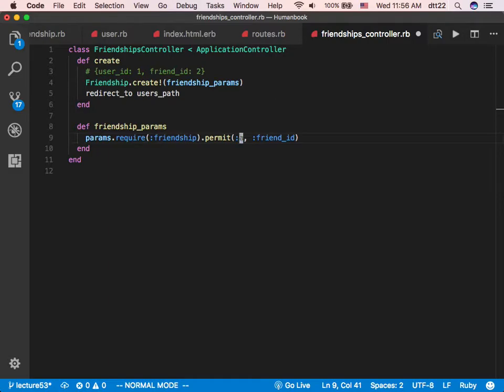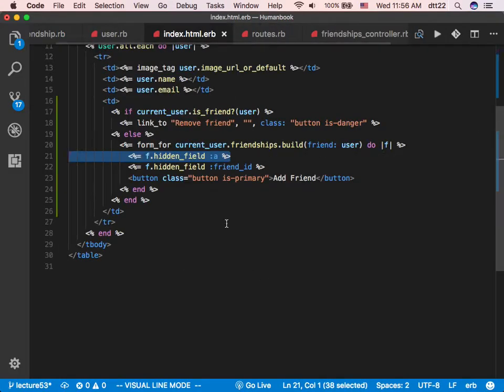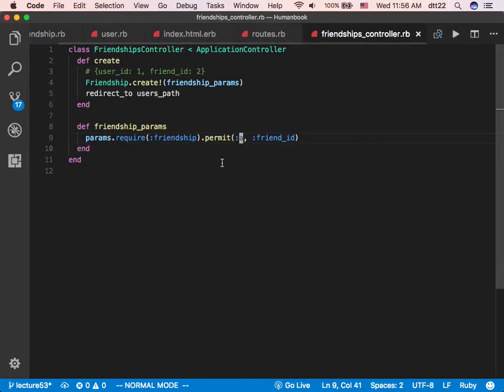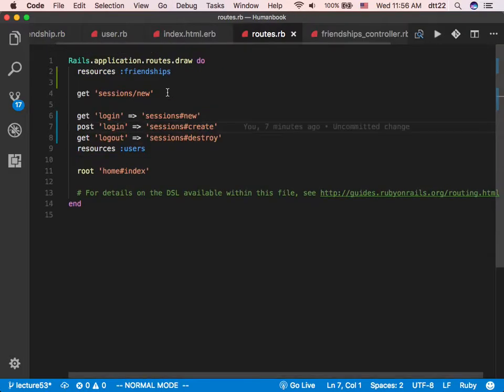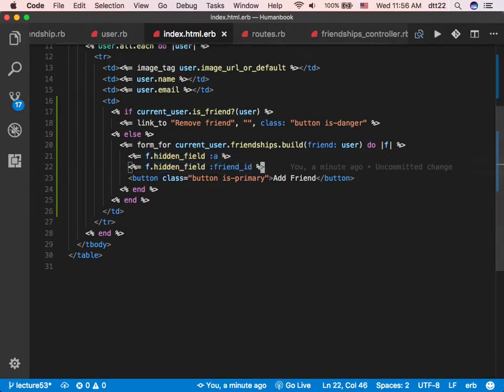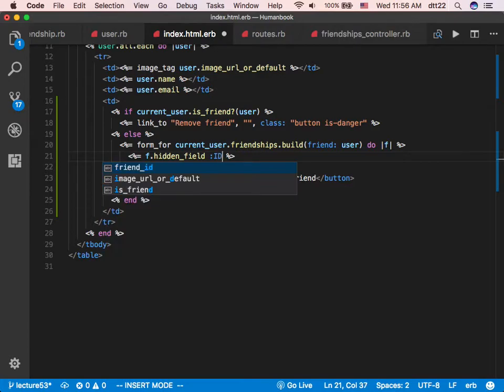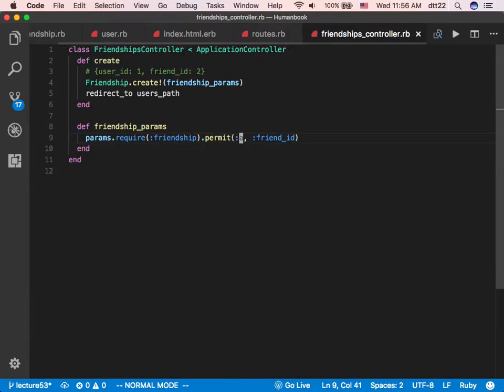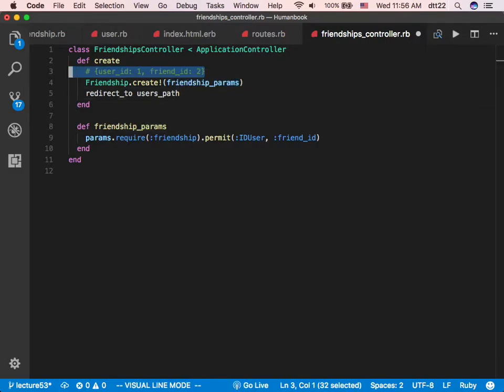So if you give it a wrong column name, again, it's the point of convention. We take it all the way from here until here and here. We all use the same name so that our life is easier. We don't do this like, ID user, right? And then go in here and then like, okay, permit ID user, and then go in there, then you cannot do this anymore. You have to fix that hash into something that looks like this. So it doesn't know what ID user is, right?